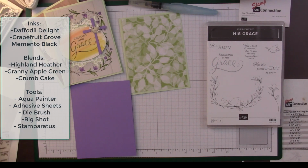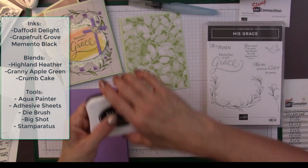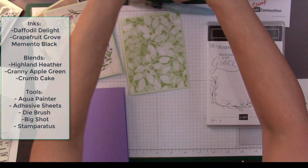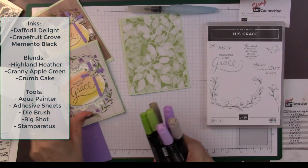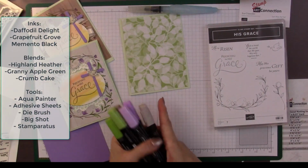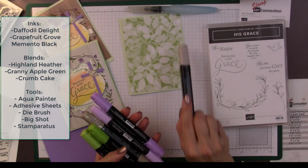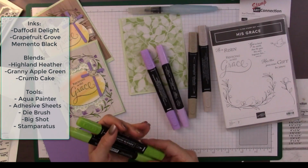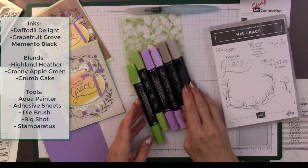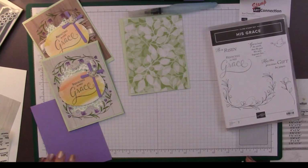Let me see what else I have over here. I'm kind of going over to my stack of stuff. You're going to need Memento Black. I'm using Stamping Blends. Let me grab my Stamping Blends here to color in our flowers. And I have Crumb Cake, I have Highland Heather, and then I have Granny Apple Green. Those are the colors you need to color in there.